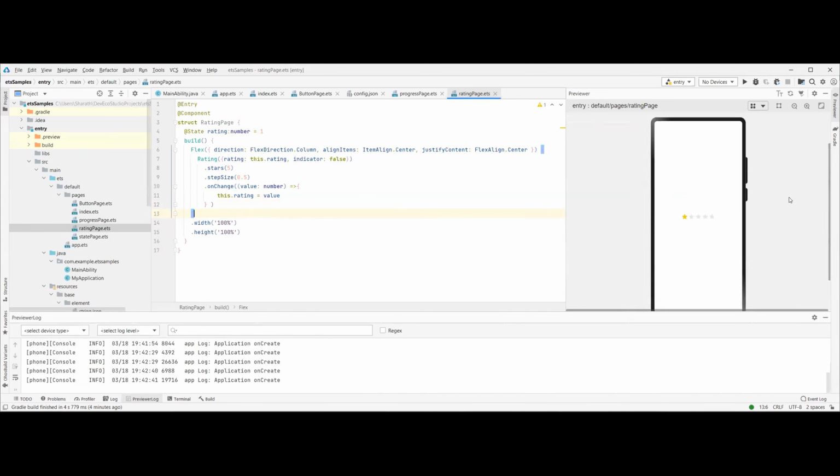So again, if you remove the statefulness of this rating, you can see what happens. So if I click, because this on change is happening, it should actually work as well.